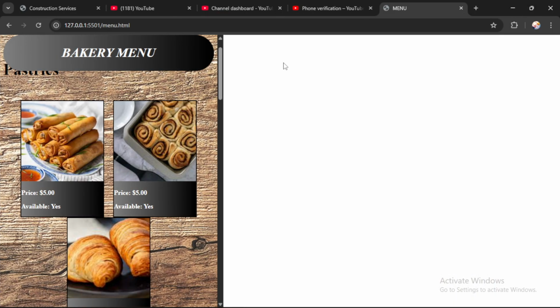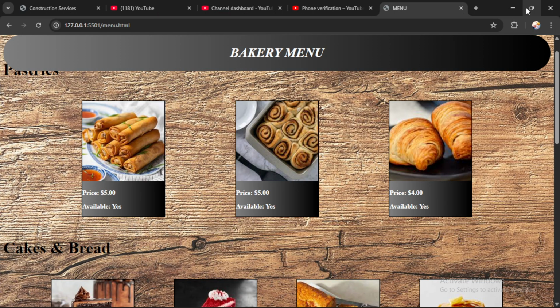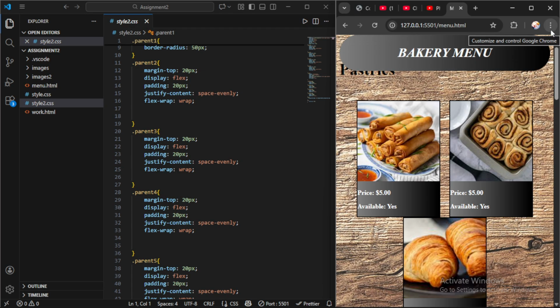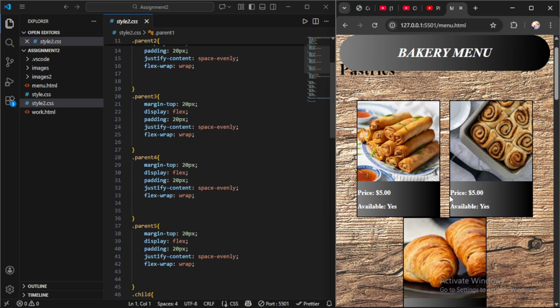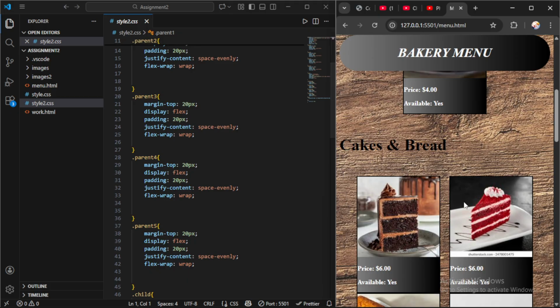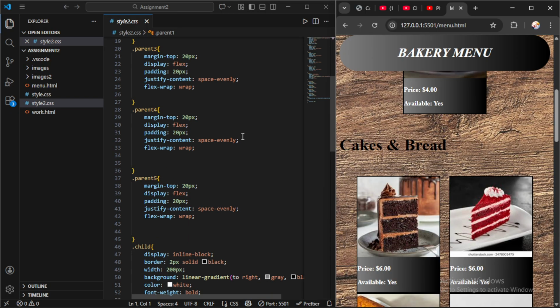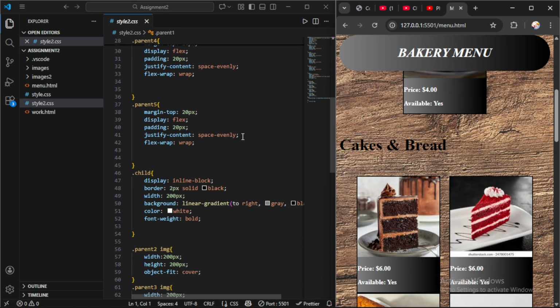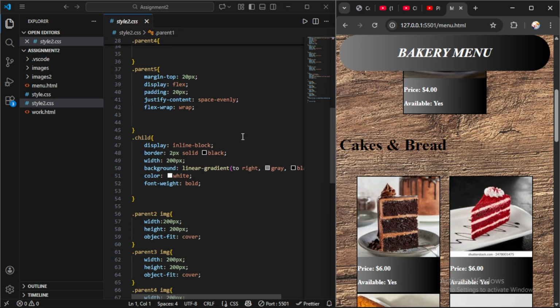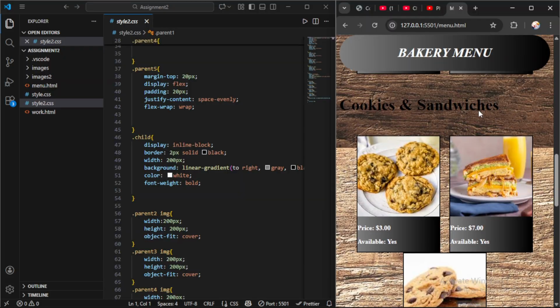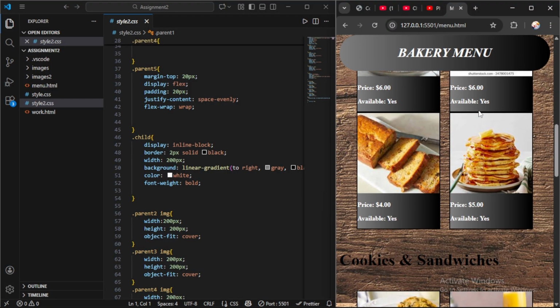When I open it, it's straight on the same line. Also parents 3, these guys also, I use the same thing for them. Also parents 4, the same thing. Parent 5 the same thing, because they are mostly the same. I want them to all be the same style.